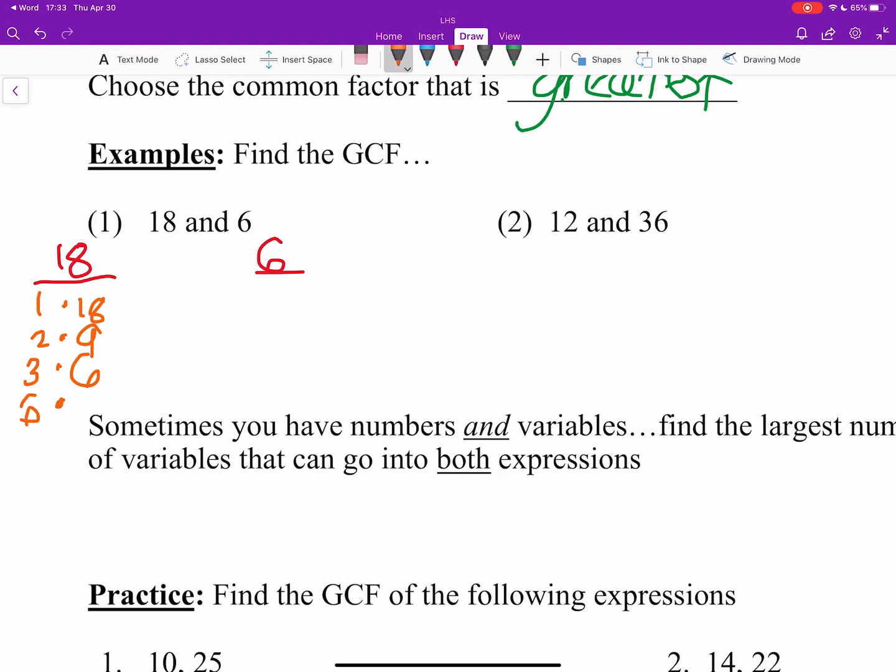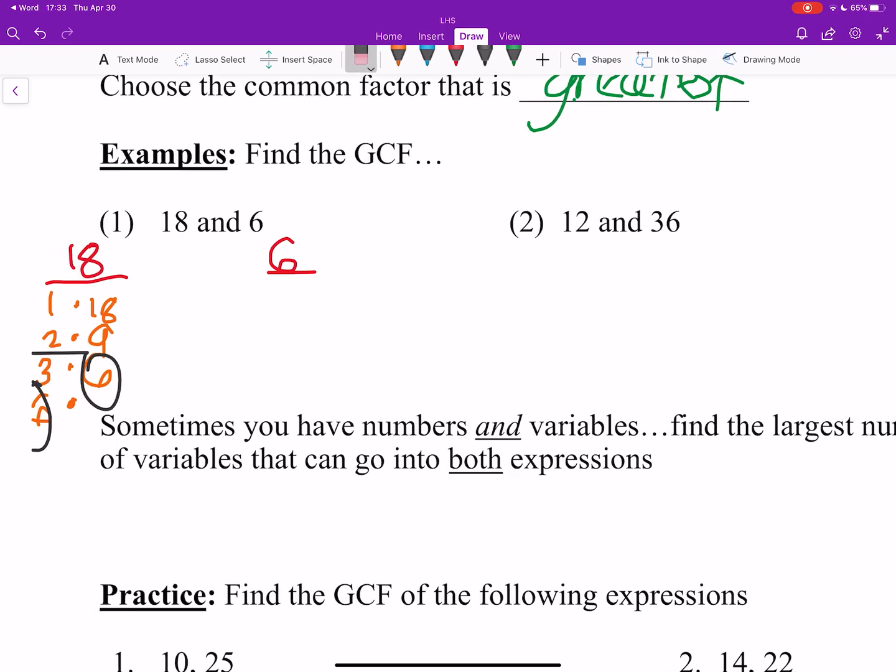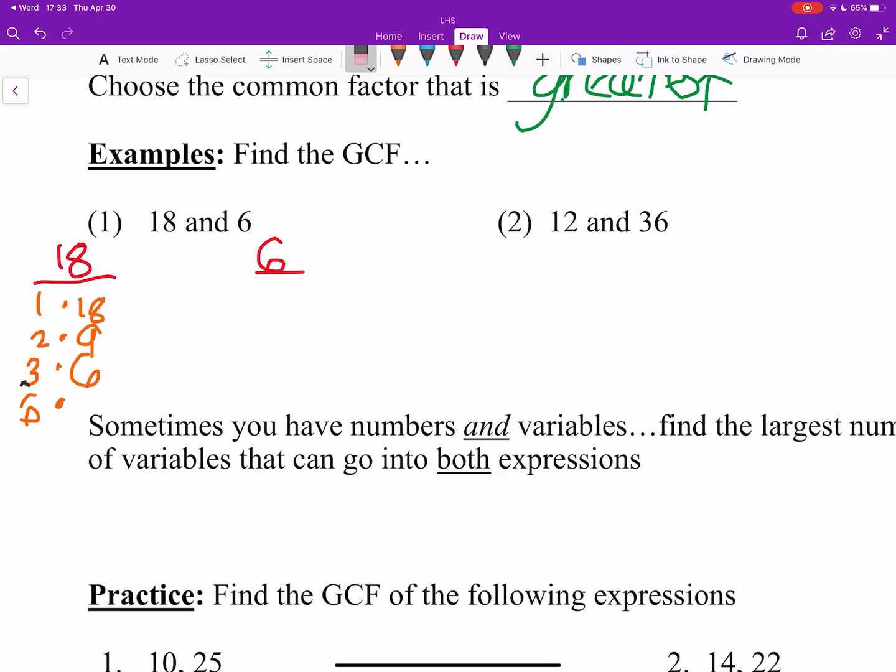And here's where you know you don't need to do anything further. Because I've got, as you can see, the same number in the left column as I do in the right, which means that I found all of my factors. Because if I were to say 6 times what gets me 18, it would be 6 times 3. We've already listed 3 times 6, so we don't need to list 6 times 3, because in multiplying, order doesn't matter.